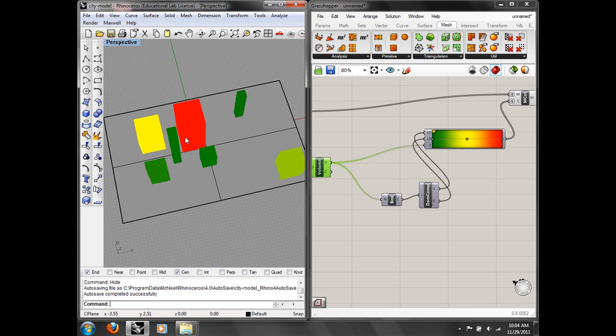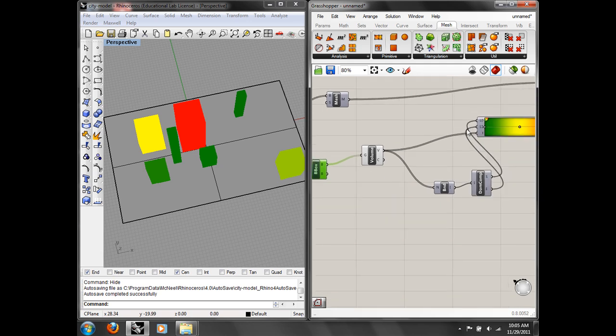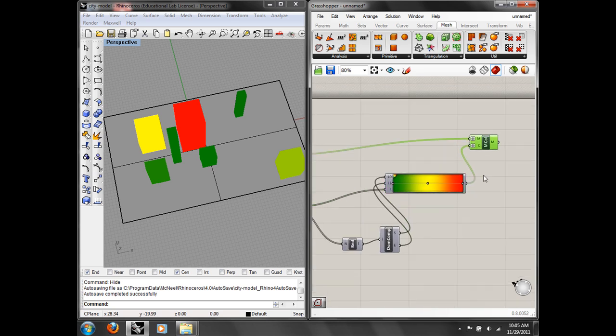Okay. So again, take some information about your object. Again, I'm using the bounding box to find the volume. I could actually just get the volume of the object. Actually, it wouldn't matter how crazy it was, Volume could find it. And then that data, I split the bounds, put it into the gradient, put it back into the mesh. So there are lots of different ways. You could diagram the same city in lots of different ways.